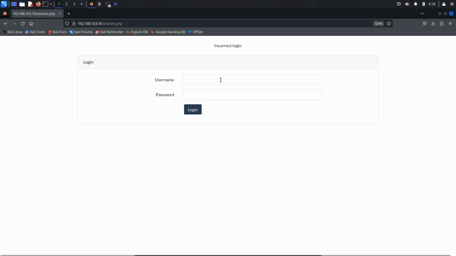However, based on the behavior and structure of the login form, I suspect the website may be vulnerable to SQL injection. To confirm and exploit the SQL injection vulnerability, we carefully observed the server's response to various SQL payloads. We attempted to bypass authentication by entering the following payload: ' or '1'='1.